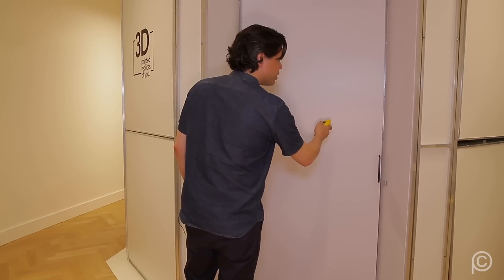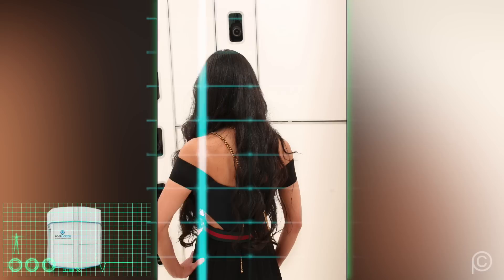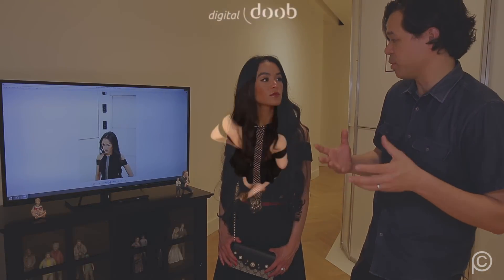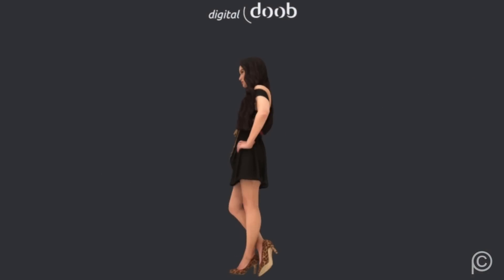Three, two, one. So we can check out the pictures from the duplicator right over here — it's 54 images taken from all different angles. We first turn them into a 3D file using our proprietary software, which converts the 2D into 3D images, and then we send them to the production center to be 3D printed. My scan is on its way to the production center, so we're going to head over there now to see it come to life.